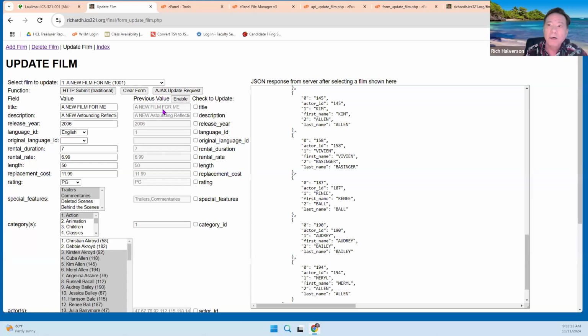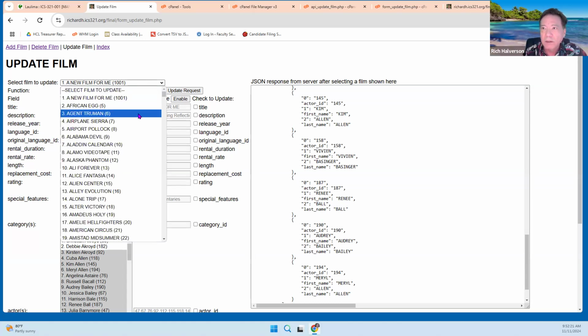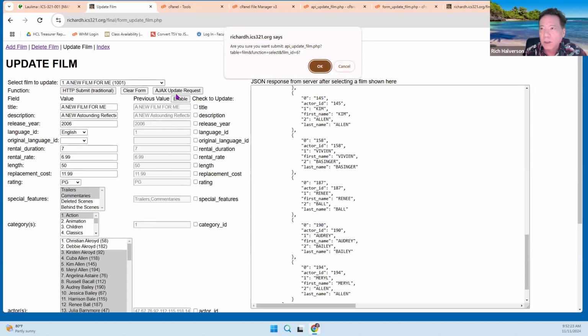So when you load this, when you select one of these, it's going to populate the values on both sides, and then you're going to change this side, and you're going to check the ones that you're going to change. Anyway, so let's look at this.